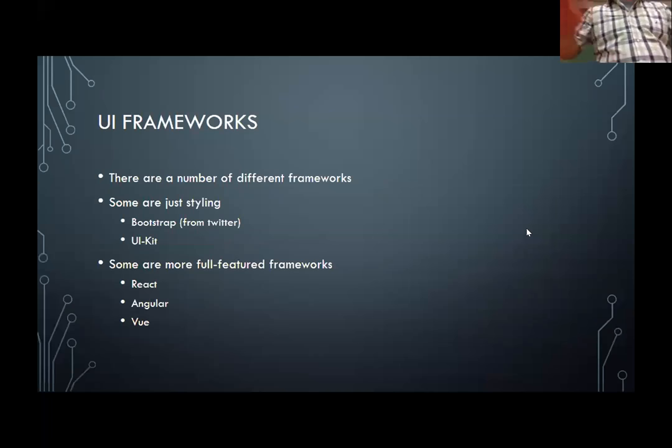Flexbox Froggy is fun. We could spend the rest of the class on Flexbox Froggy, I'm sure. There's also one for jQuery that we may have a look at if we have enough time in this class. I've put a link in the slides, though, in case we don't have time.